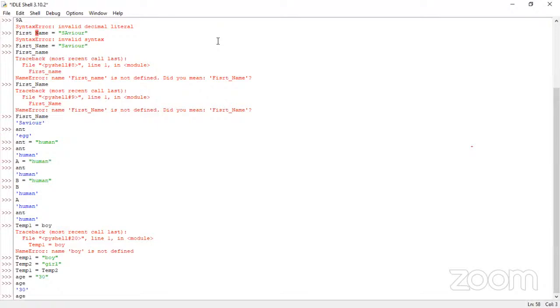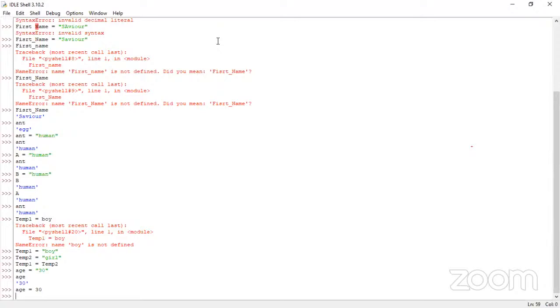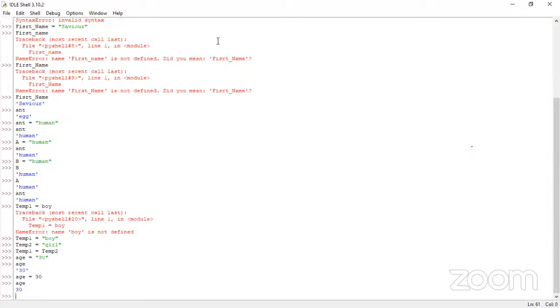What you will do is age equals 30, and that's it. So when you do age, see this 30 and that 30, now you've seen the difference, right? This 30 doesn't have quotes. So that's the one that Python will see as a number, and the other one Python will see as a string. And when you want to do mathematical operations with it, it will concatenate.